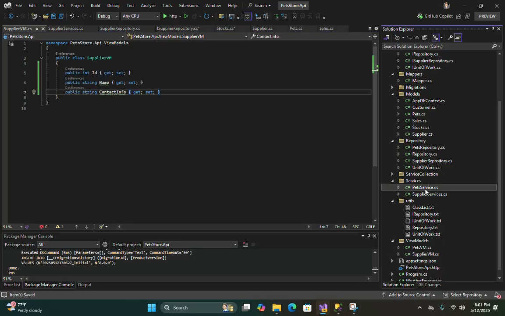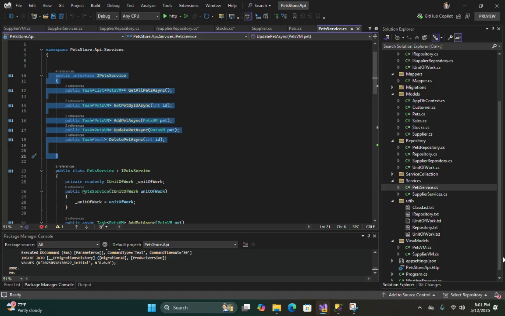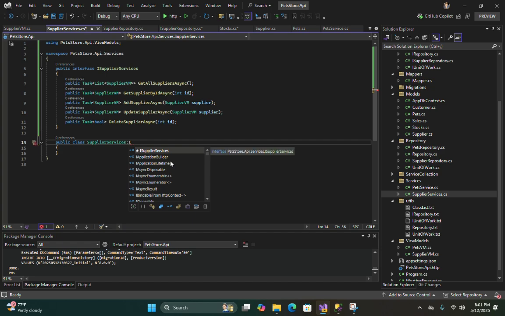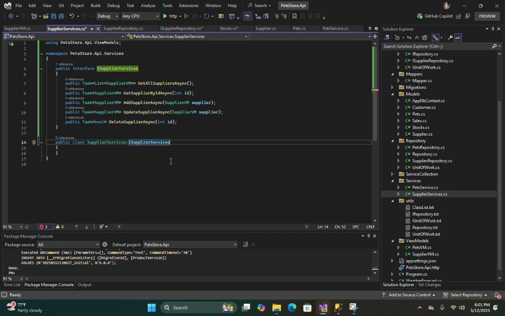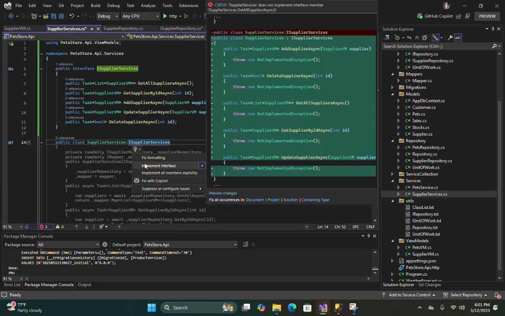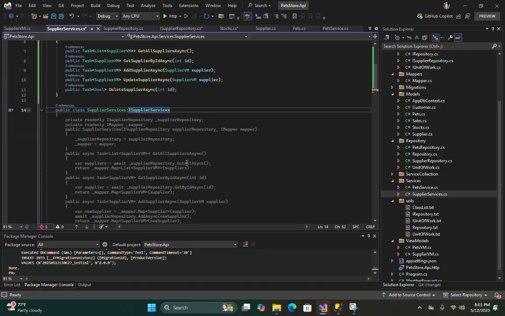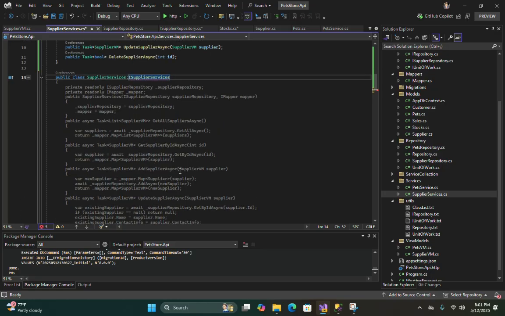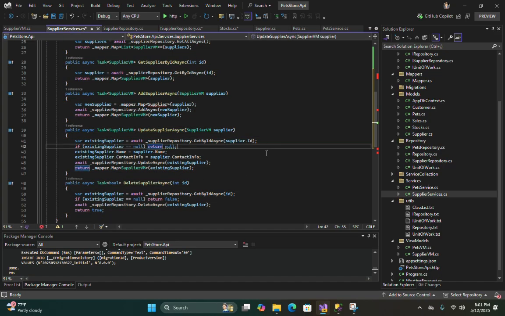Now in the supplier service we get the supplier view model. Now let's implement ISupplierService. Just click on the bulb icon. I think I can press tab right here.